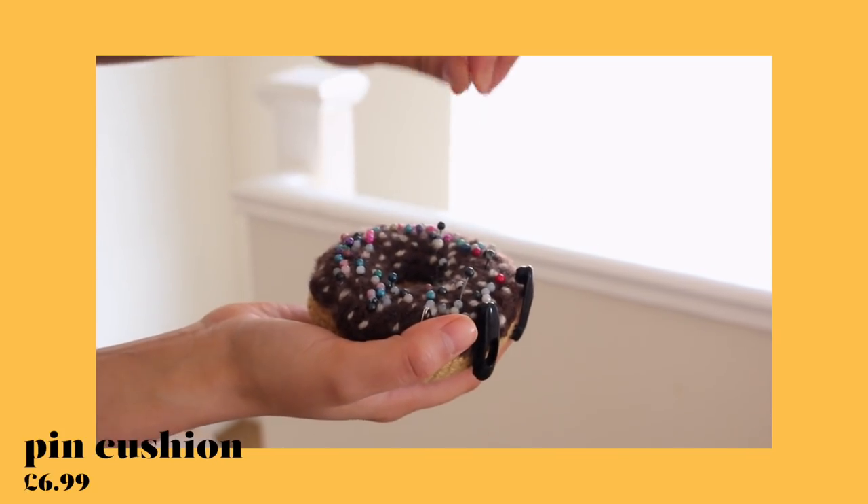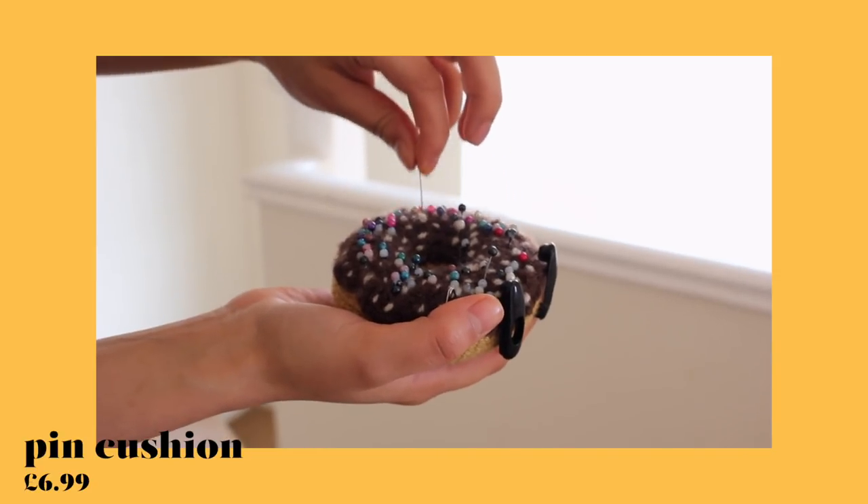The next essential I have is a pin cushion. I know this isn't something you can wear but trust me as a hijabi who uses hijab pins this literally saves my life. If you are using safety pins or straight hijab pins you'll definitely need one of these — you can just chuck all your pins in there and you won't have to worry about it. The only thing to watch out for is when a pin sticks out on the other end and scratches you — that's happened before and it was not fun. But besides that these are pretty safe, you can chuck them about and you won't scratch yourself or lose any pins. You can get pin cushions absolutely anywhere.